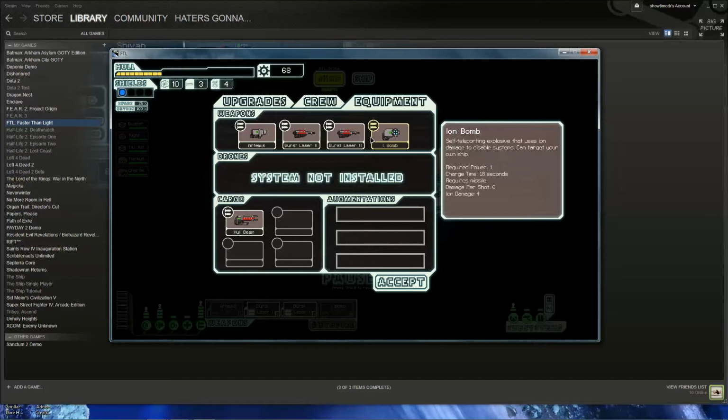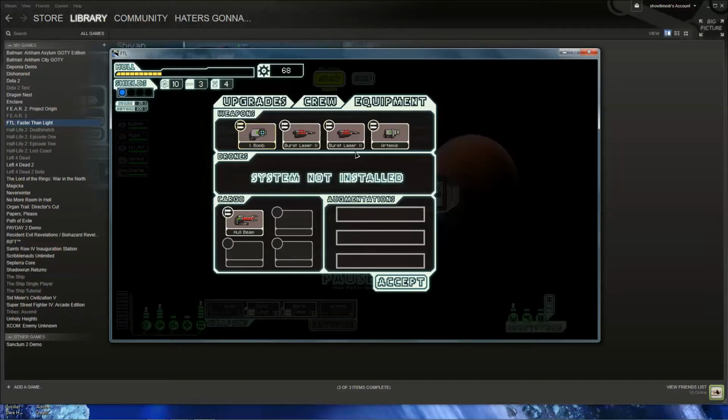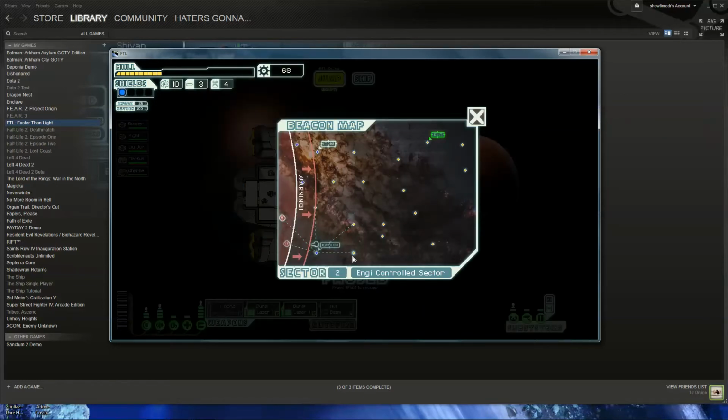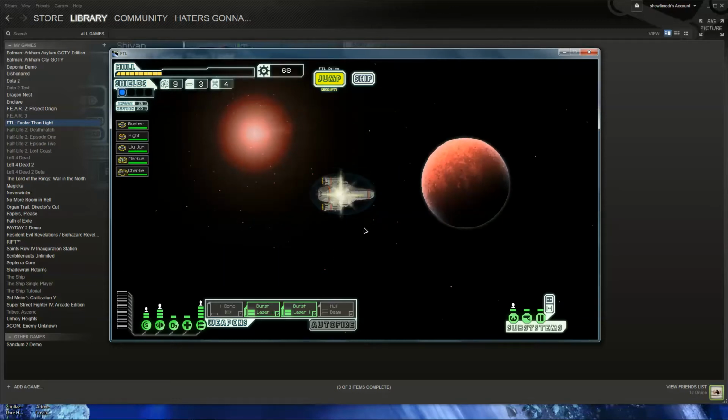How much is that? 1 power. I'll take the missiles off. Now what this does, it takes a missile, but it does 4 ion damage, which basically means if it hits, it renders whatever system it hits worthless for a long time. I guess it depends on the ship, but it might be like 8 or 10 seconds, 15 seconds maybe. I've never actually counted it, it just seems like it's forever when it's your ship. That's basically what I'm trying to say.